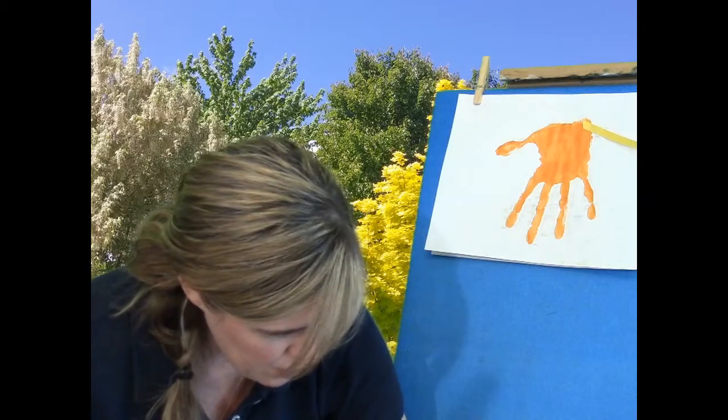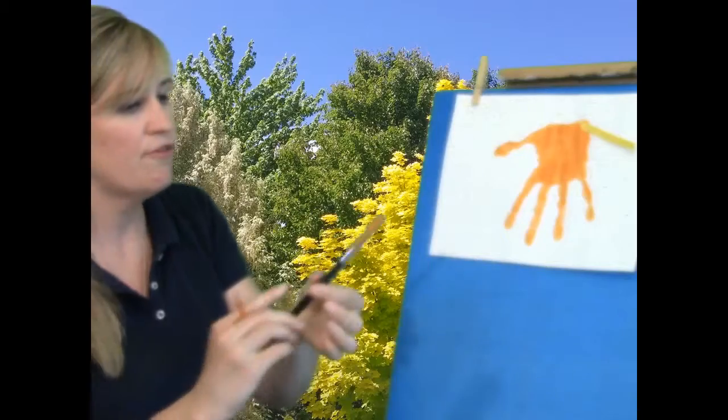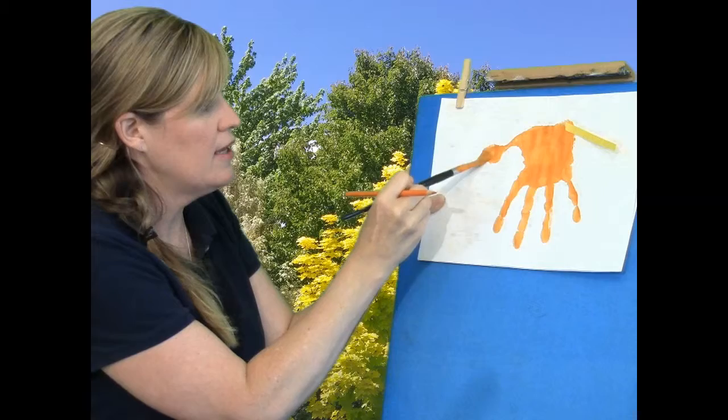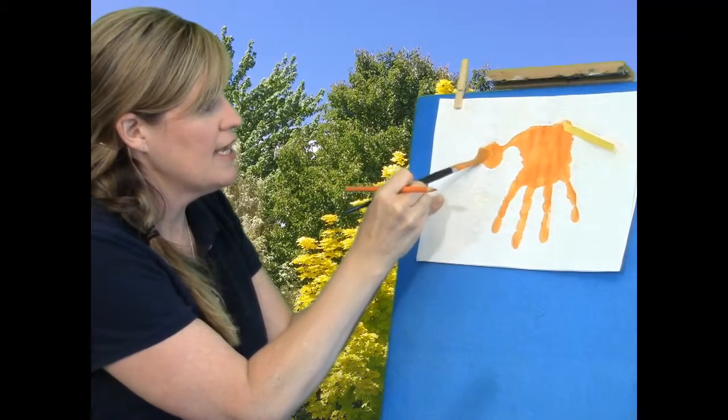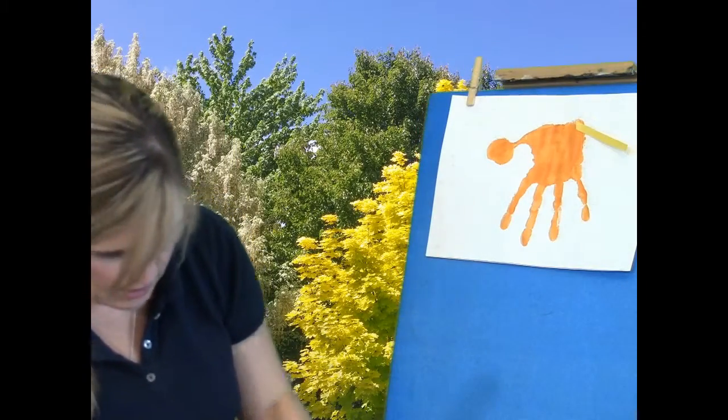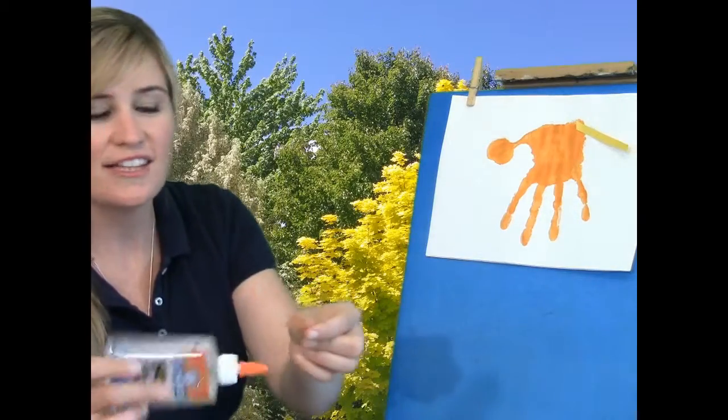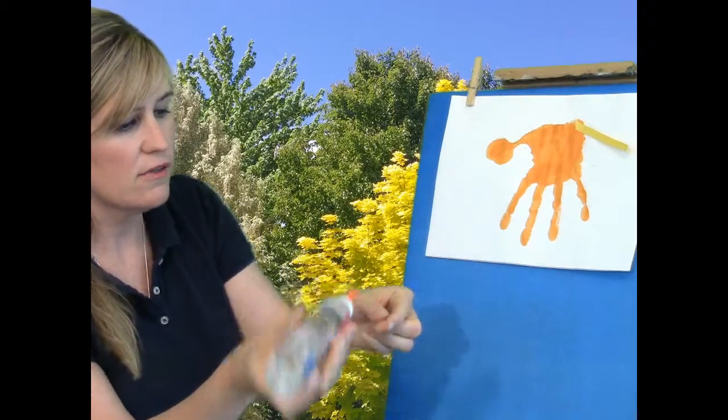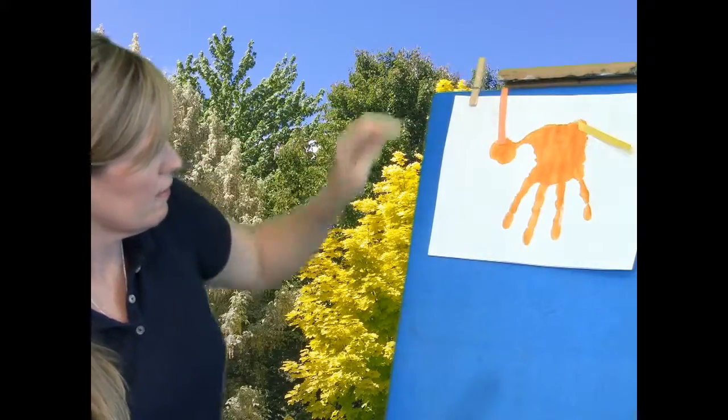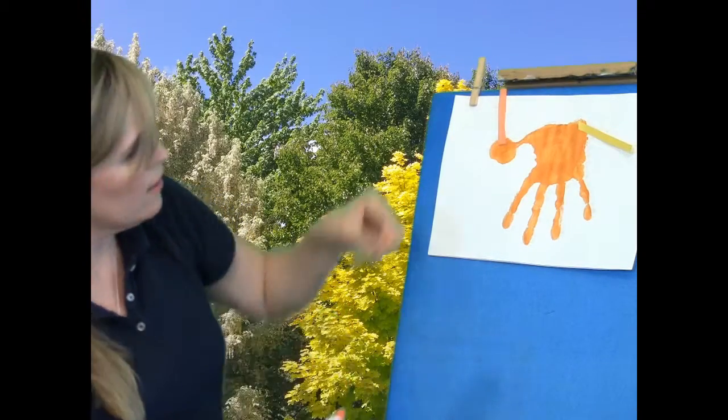And then, ooh, I forgot one important step. I'm going to give him a little bit bigger face area. So he's going to have a bigger face so that I can give him his smiley face. Just like that. And now, I'm going to continue to glue the little strips around that. See? Just like this.